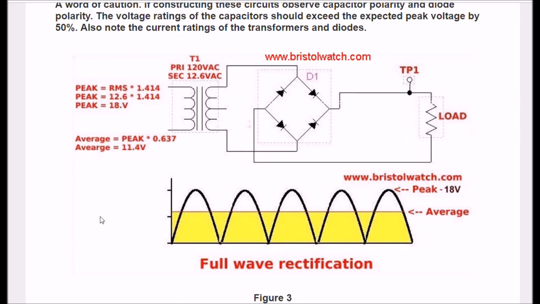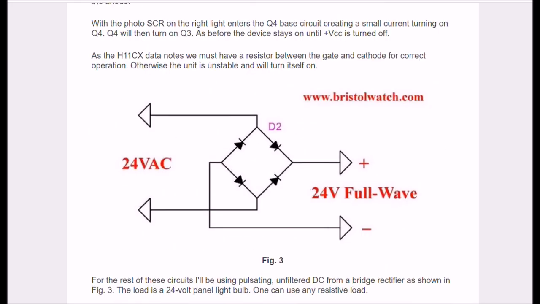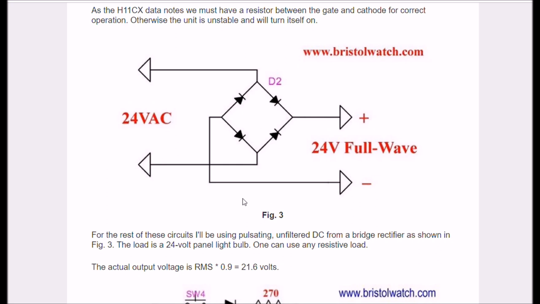Looking back again, this is an example of full wave rectification. I'm using both half cycles through this diode bridge. And my average voltage is going to be something like, there's several ways to do it. If you want to go through these formulas, it's on my page on AC rectification. But nonetheless, assuming we have 12.6 going in, it's going to have a peak of 18 volts. Its average is going to be RMS times 0.9 again, or 11.4 volts. So for the rest of the discussion in the circuits I'm presenting, I'm going to use full wave rectification for that reason.